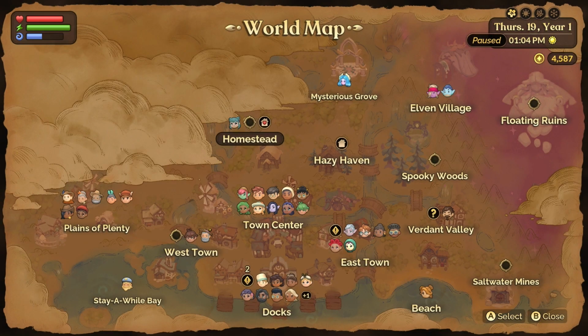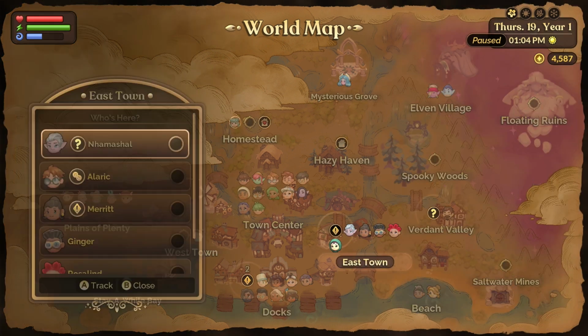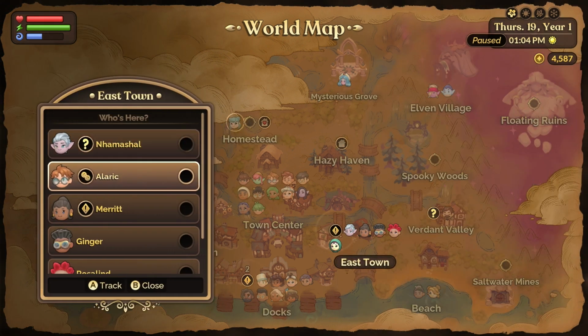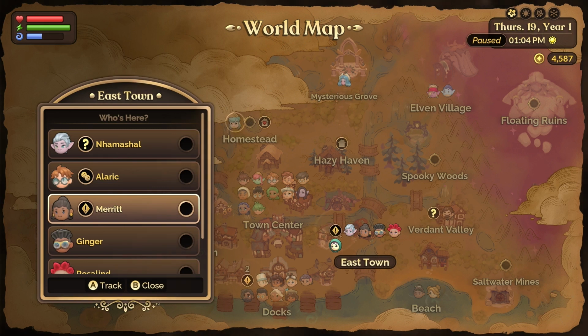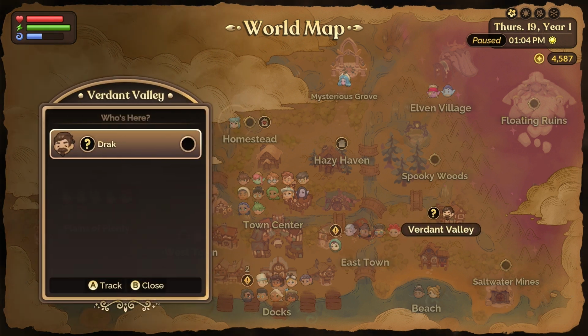Continuing on with the amazing quality of life additions in Fae Farm, like saving during the day, is the map. The map is a great way to easily check where every villager is and see if anyone has a new quest for you to accept. The most important quests will have a different icon than a regular side quest, and you can even set it to guide you to exactly where the NPC is to accept the quest or just to find them to talk to them.